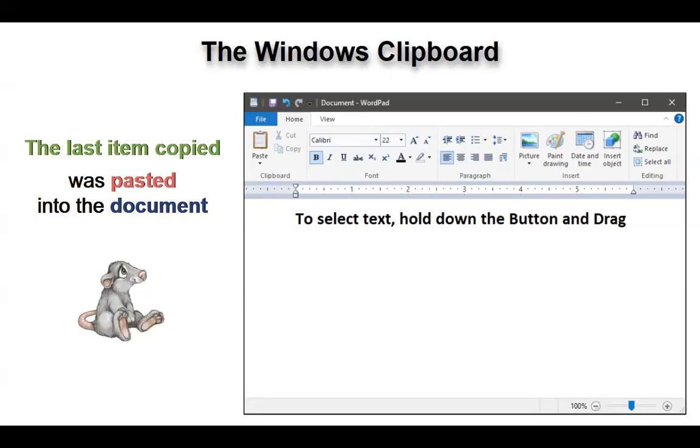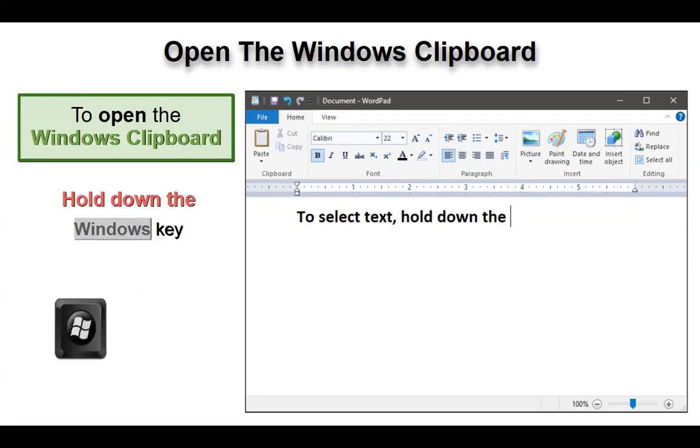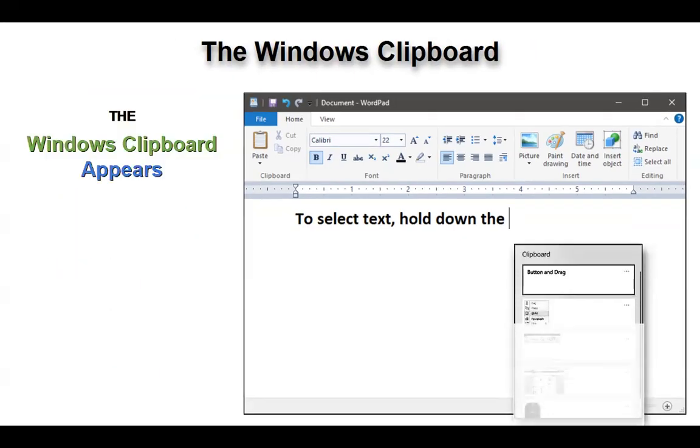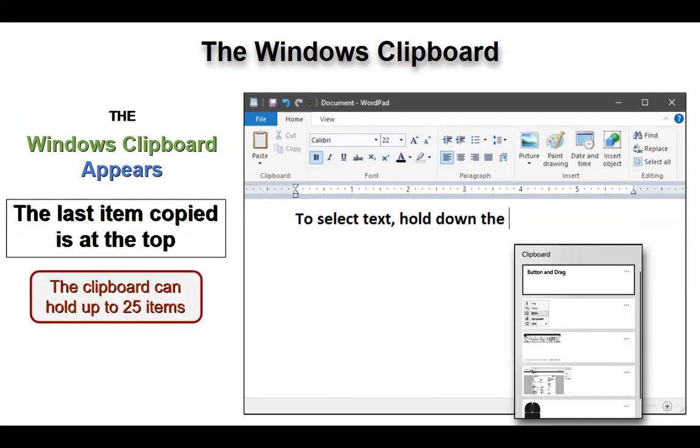Now, here's another option, and this is something you may not have heard of before. You can actually open the Windows clipboard. The way you do this, you hold down the Windows key with one finger, and you press the V key. When you do that, the Windows clipboard will open on your screen. It'll show you a list, depending on how many you've got configured. You can have up to 25 of the last items you've copied in that list, and you can scroll down.